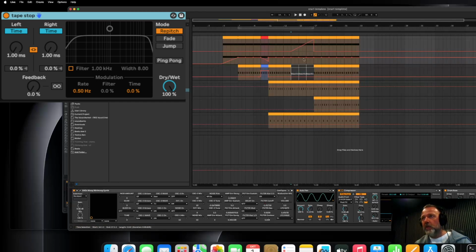What you need to do when you do a tape stop is also to automate the device on, because otherwise you're going to hear a weird sound when the tape is kicking in again. So here I automate it like this.